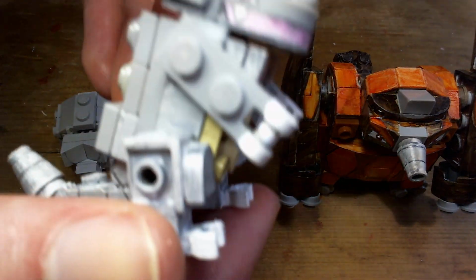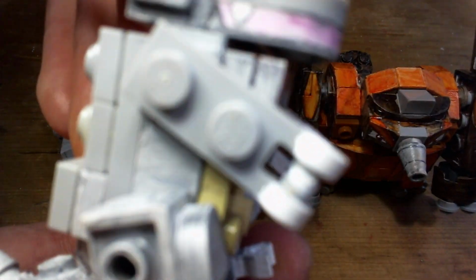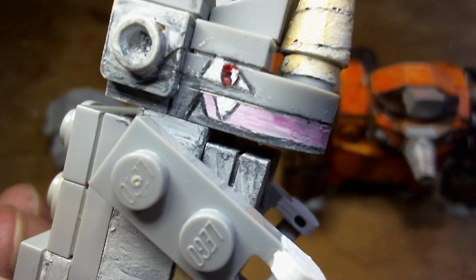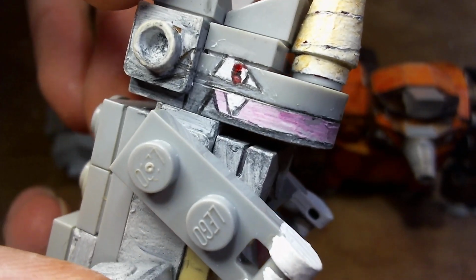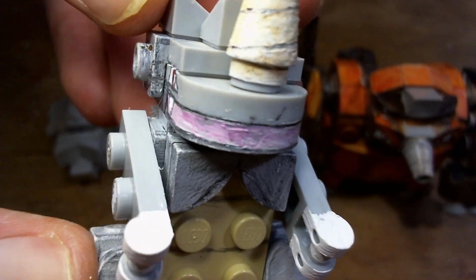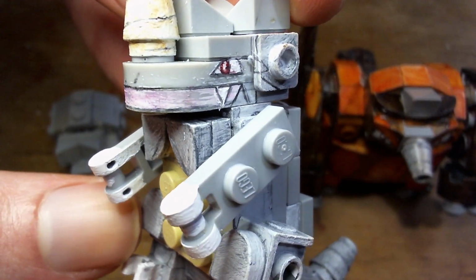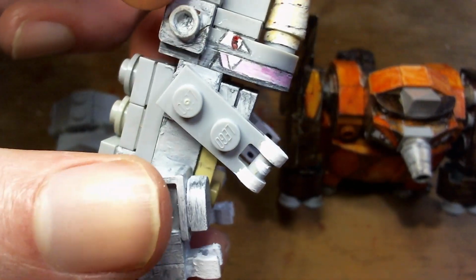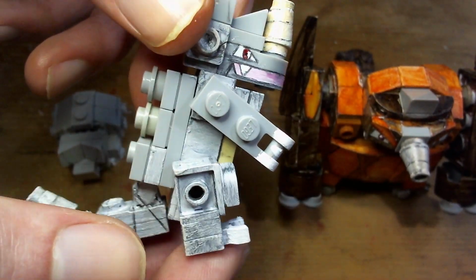Next up, Rhydon. So it looks a bit off with the mouth open like this. I'm not sure if I should have made the mouth closed or not. But I did give this one a good bit of articulation to get the pose.